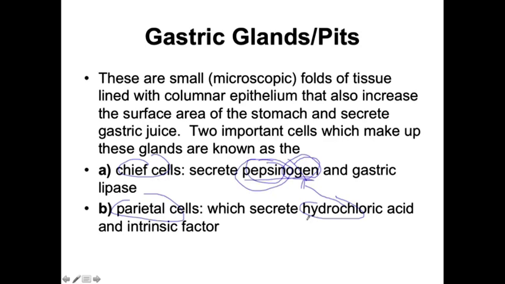Parietal cells don't only make HCl, which is hydrochloric acid, they also make intrinsic factor. What's intrinsic factor needed for? Intrinsic factor binds with B12. B12 is cobalamin. Cobalamin comes in different forms: cyanocobalamin, methylcobalamin, and acetylcobalamin in the supplemental form. Intrinsic factor binds to B12 only in an acidic environment, which means we need the hydrochloric acid.